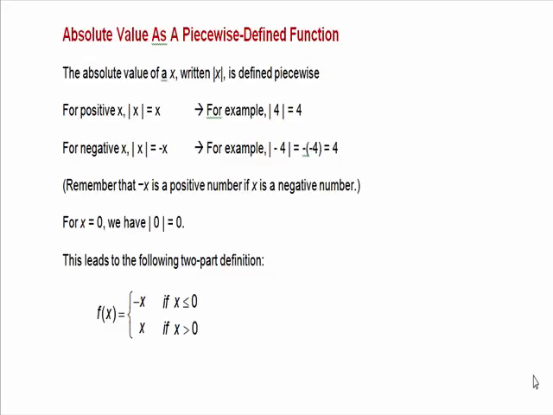So this is one of those where it doesn't actually matter because the two pieces are going to meet one another right at 0. Some people put it on the less than piece. Some people put the equality on the greater than piece. Please don't put it on both pieces. So you would pick one.